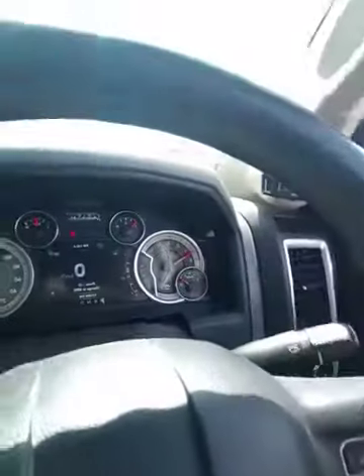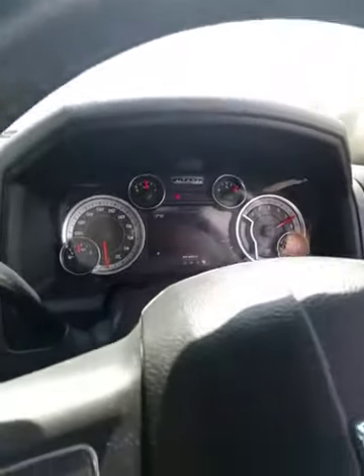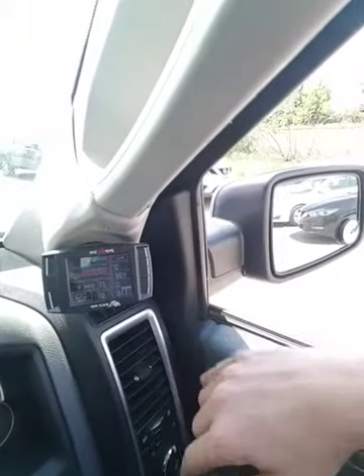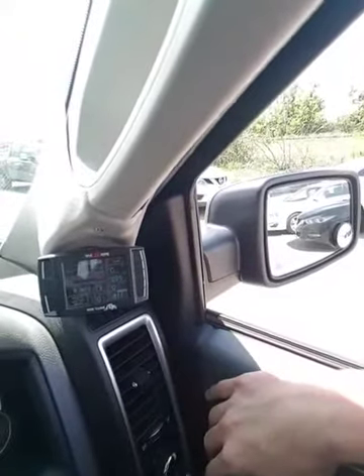Right here I can go through my driver assist display and find important information about my vehicle, like a digital speedometer, average fuel economy, tire pressure, and all that stuff. But it also comes with a gauge tuner, so you're going to be able to track all that on your vehicle, making sure you're having the best driving efficiency when towing or just driving from point A to point B. Cruise control settings, your transfer case, and then there you have your color touch screen.